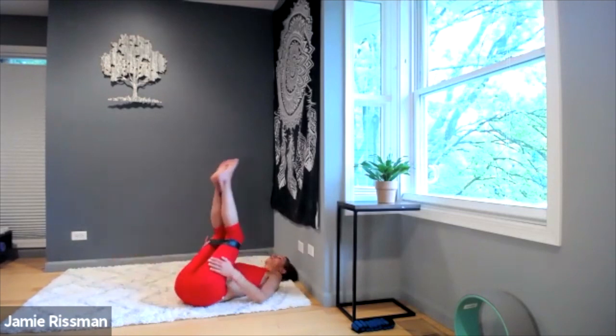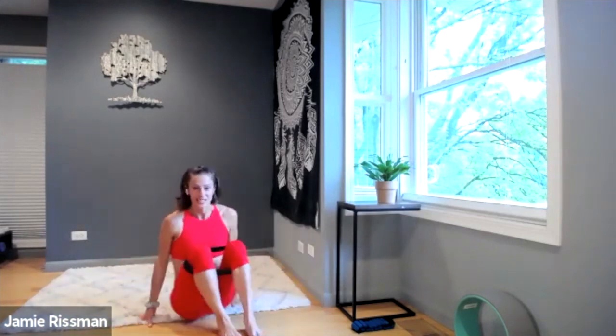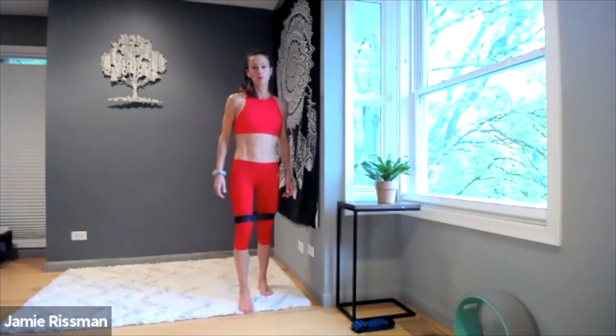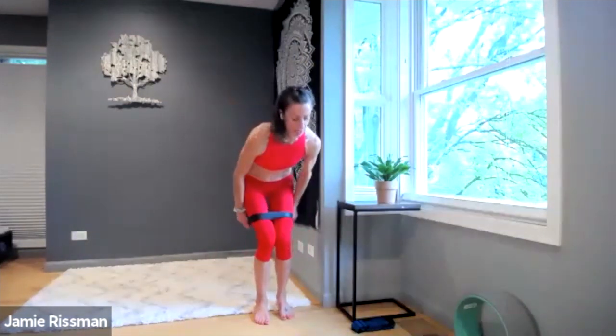All right. Let us continue. Go ahead and stand up, please. We're moving in a lateral movement for these next two, one to the left, one to the right, and keep your resistance band on. Come to the right or the left side. We can move with the right foot to start. You can leave your band on or you can take it off.